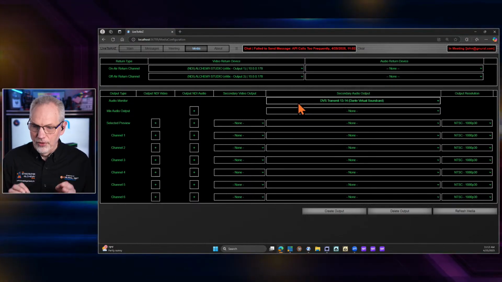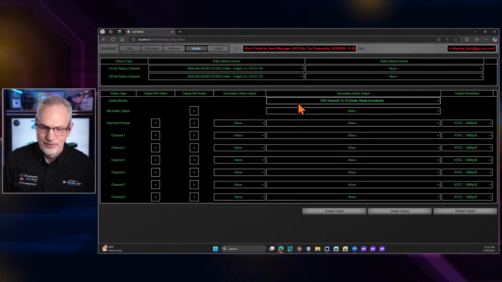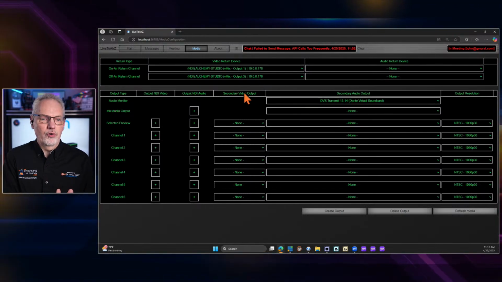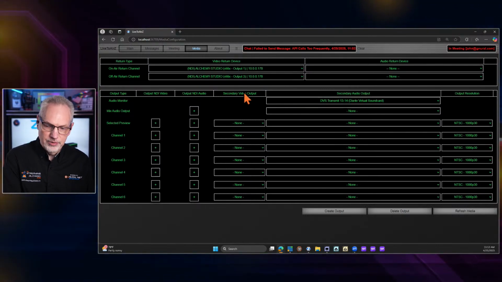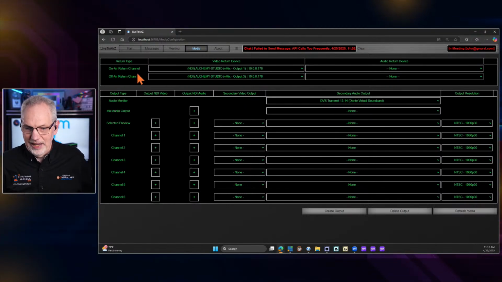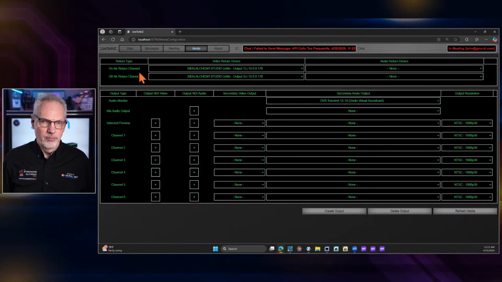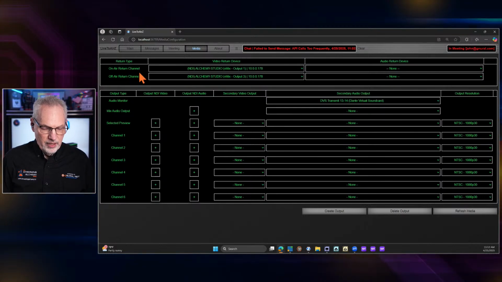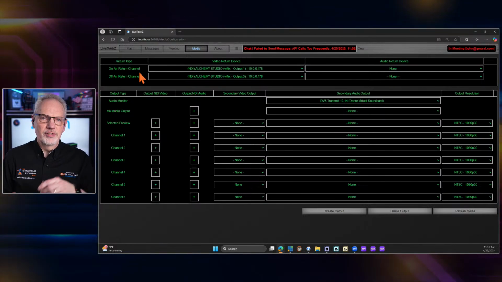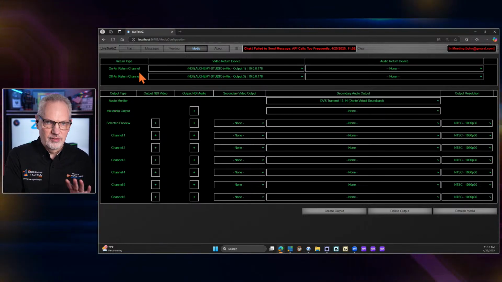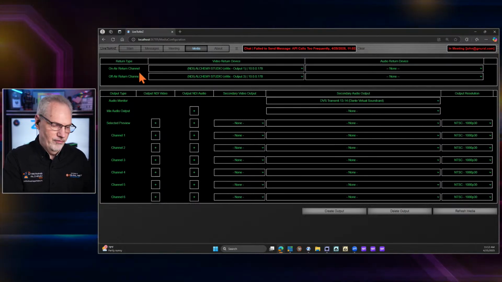But one of the other key things that we brought over from our core Live-to-Air product is the ability to have on-air and off-air modes. So in Zoom, you can only return one audio and video feed. That's everybody gets that same audio and video.